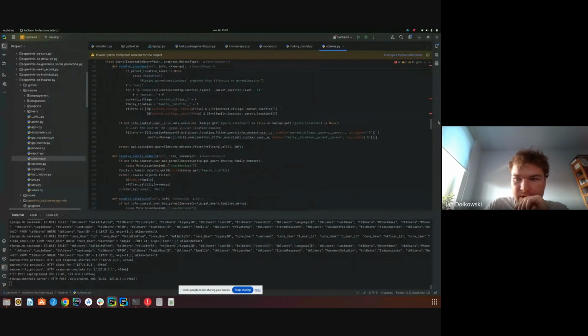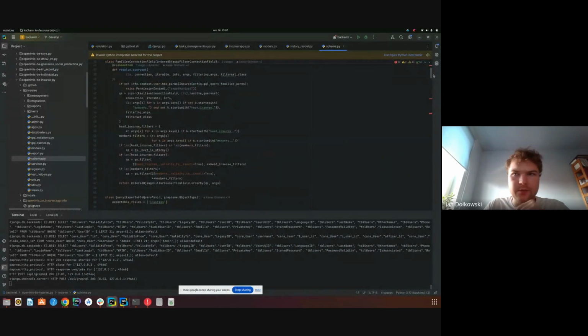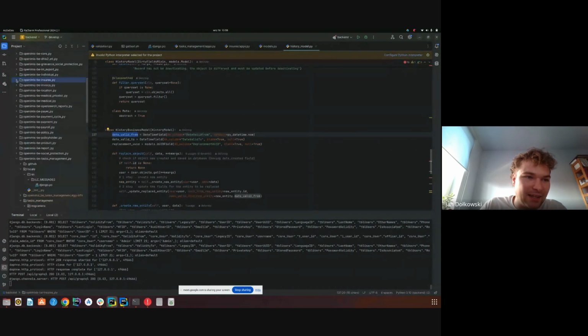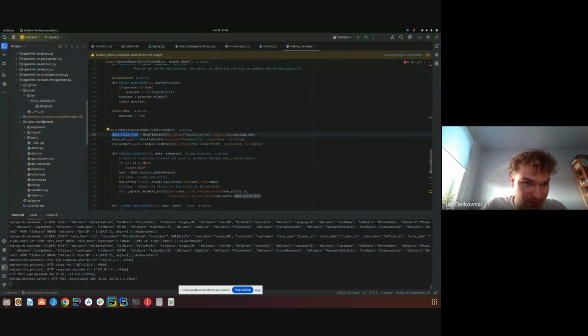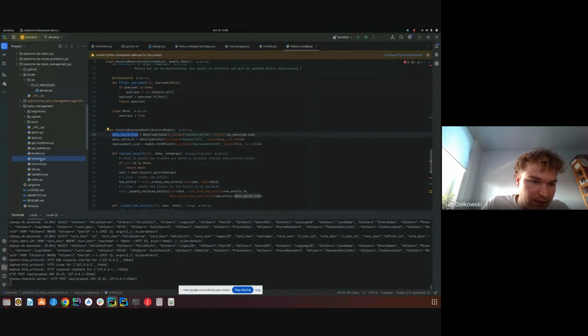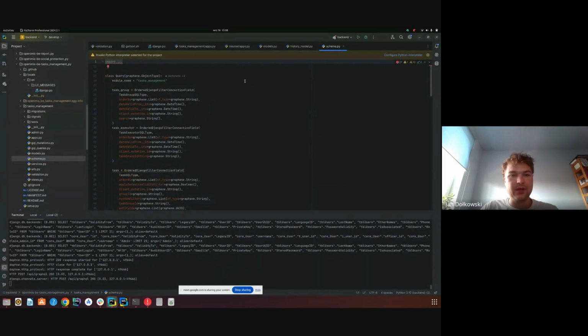I will use a different module, because some of the older modules are not written according to the clean code policies and all of that. And I know that new modules such as task management obey the rules of clean code, and it will be easier for everyone to understand what's happening here.